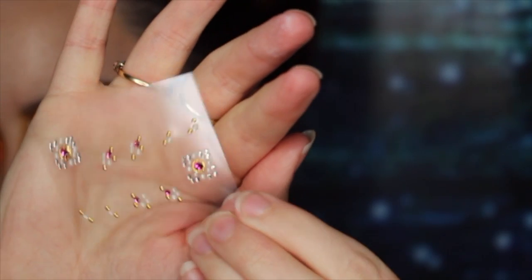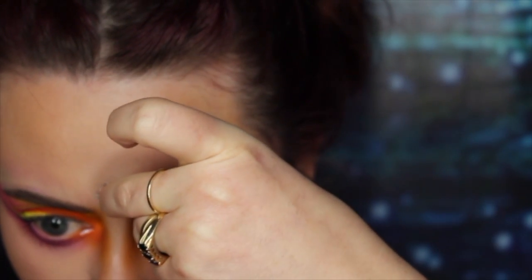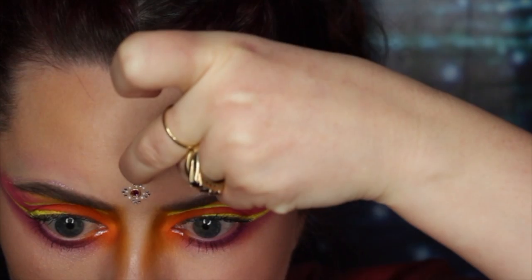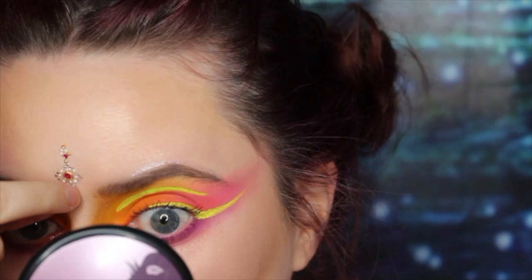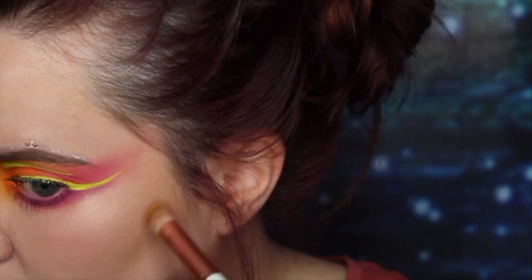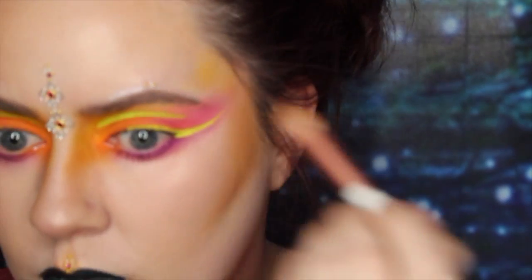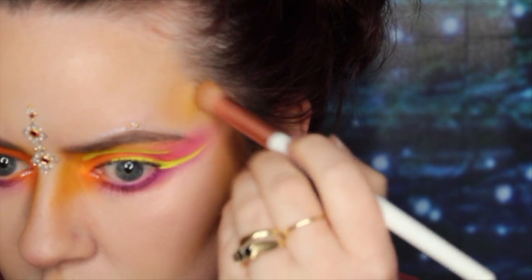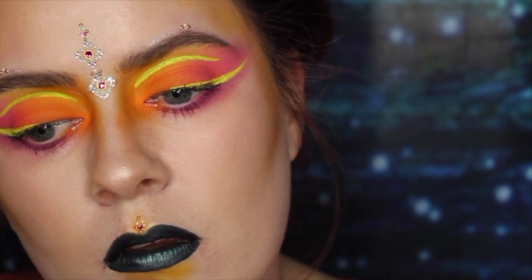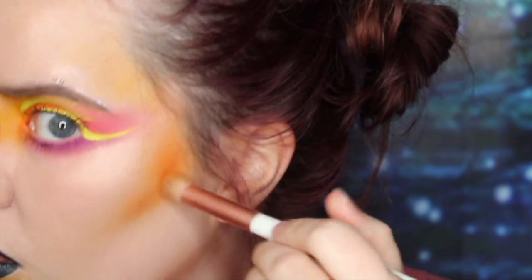And now I'm taking these, they're actually little nail stickers, but I'm using them to make a wee head design. Got to have some kind of gems on the face for a festival look. And I decided that wasn't enough colour, so I'm going in with some yellow into the contours of the face. And then I am darkening with the orange.